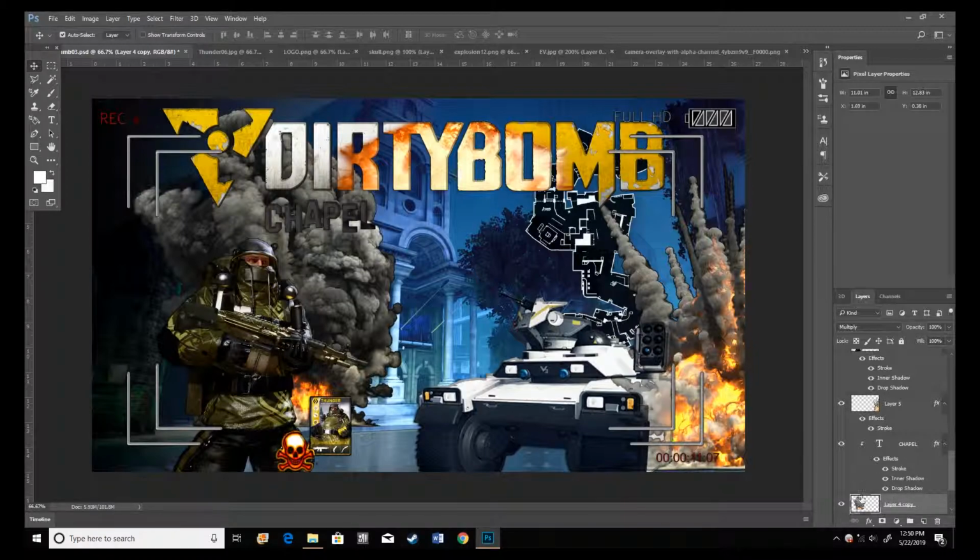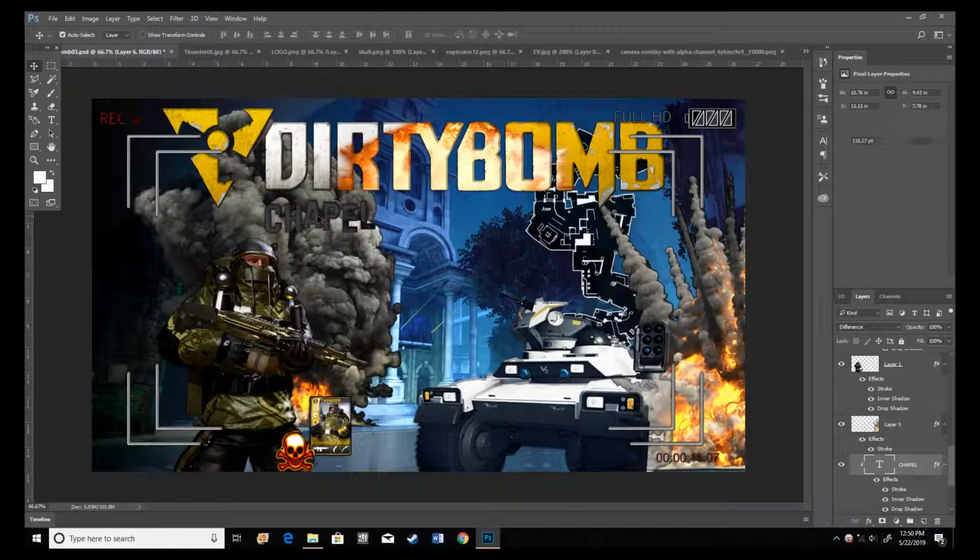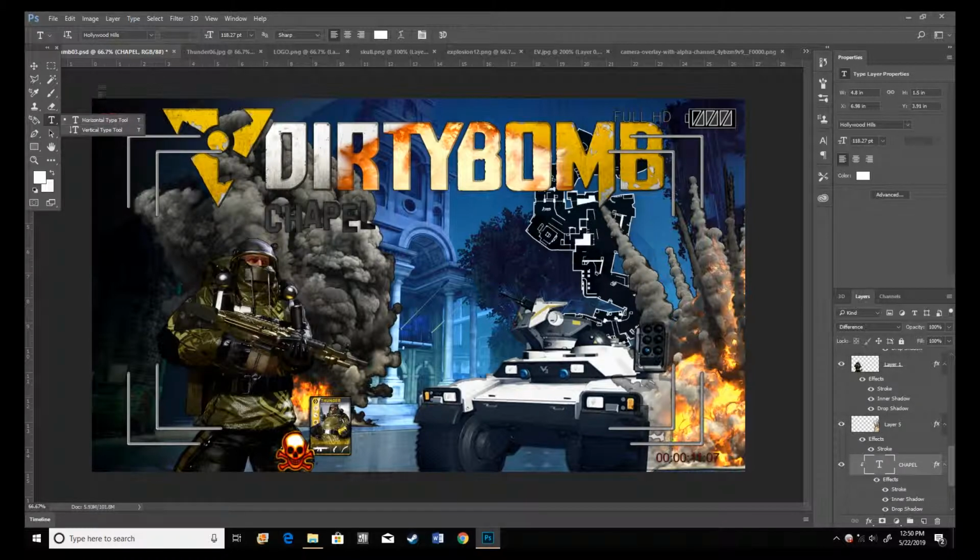As far as the smoke, I made it darker by being another one, duplicate it, and put it to multiply. Same thing with this one. There's two of them. See? I made two of these and did one light color. The other one is normal. So, didn't make much of a difference, but it was pretty cool. What else did I do? Chapel. Because that's the map, so I put chapel so they know what it is, and then actually you can see the smoke through it. Other than that, place that. That's pretty much it. I mean, pretty cool.